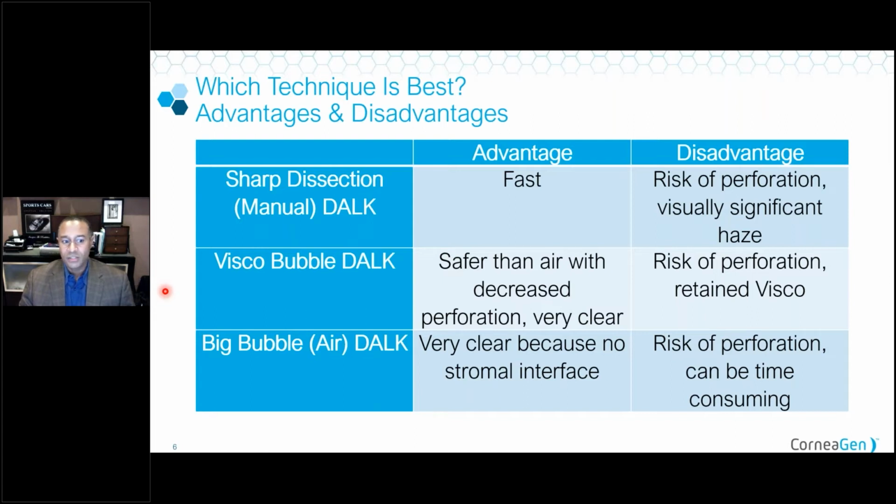Disadvantages of these, with any of these procedures, of course, there's the risk of perforation. So we want to be careful of that. There can be issues with retained viscoelastic, and there can be issues with time in some of these procedures in terms of how difficult they are. Next slide.